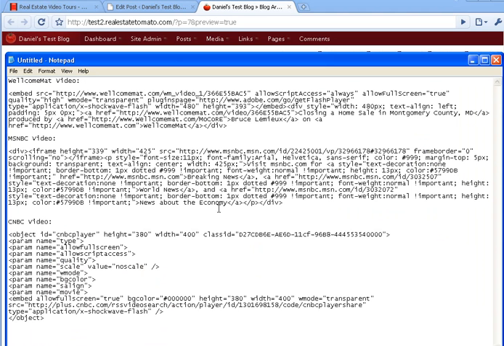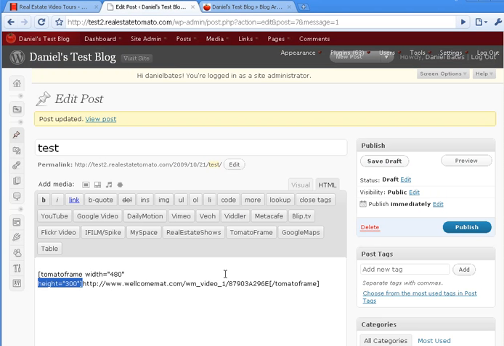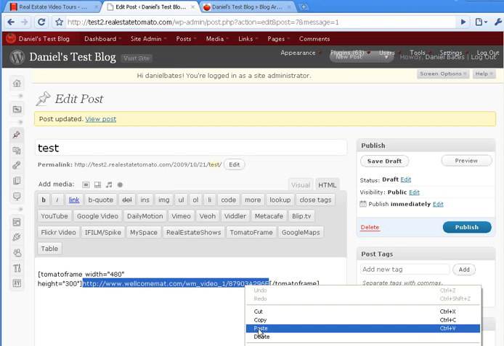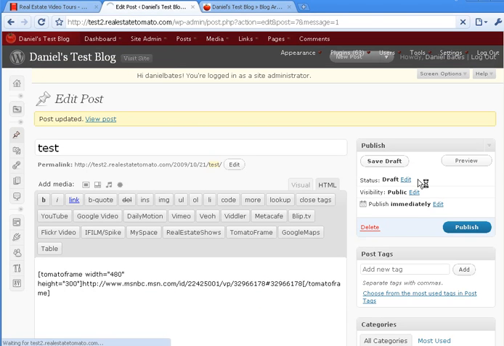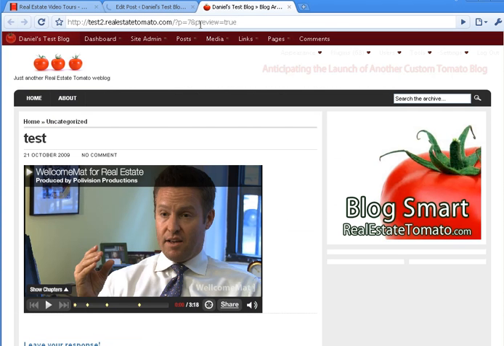I'll give you another real quick example. I noticed MSNBC and CNBC both give this very convoluted code. Again, here's the code they would give right here. I'm just going to scan this code until I find that source equals code. You'll see there's a lot of website addresses in here. Here's HTTP, but the one we want is this one after the source. So again, I'm going to copy this, come back in here, and I'm just going to leave the video the same width, but basically you would just want to do this right here. Click Save Draft, and when I refresh this, it should be a new video. So that's a really simple way.